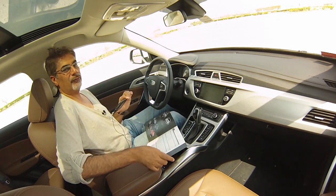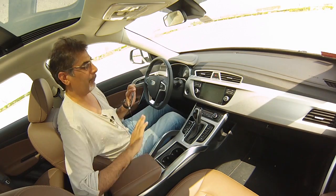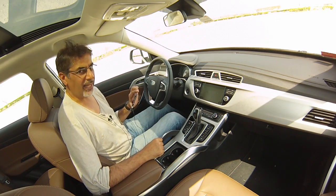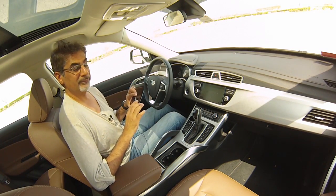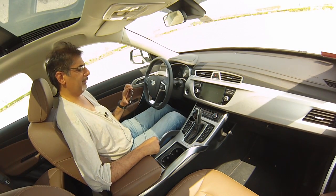If you go for this one, the full bells and whistles, all singing, all dancing, all-wheel drive car with everything on it, $79,995. Plus, all of those, free 1-year insurance. Not bad at all. I'll tell you what, how does it drive though? That's the question you're asking. So I'll tell you what, that's what we need to do next.